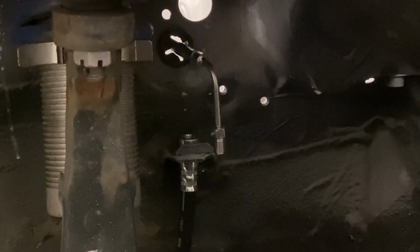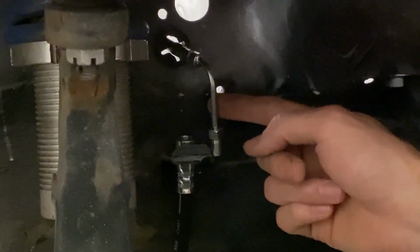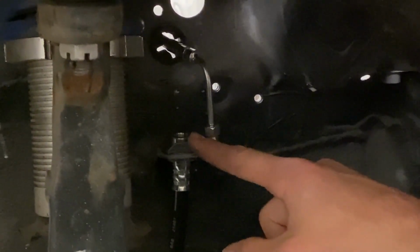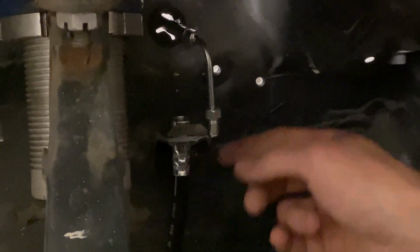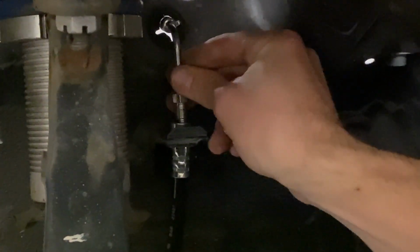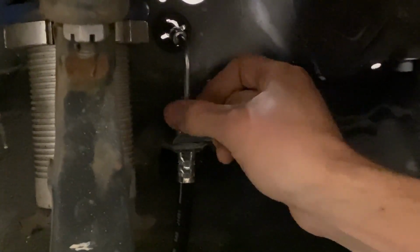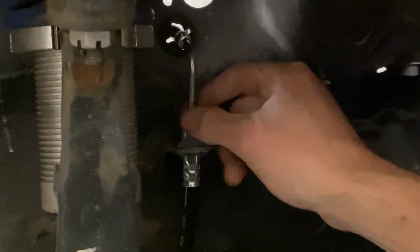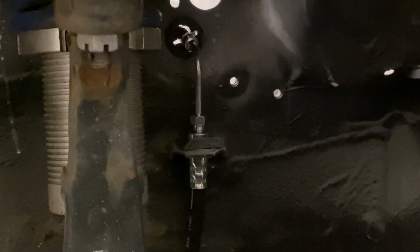So here we are at the wheel well side of the kit. You can see we've got it poking through here. Our kit is gonna stop here. It does not include the caliper lines. You can reuse your factory ones, or you can buy the upgraded kit from us. But you'll set these in, thread this nut down, just like factory. You'll grab your wrench and snug it up.